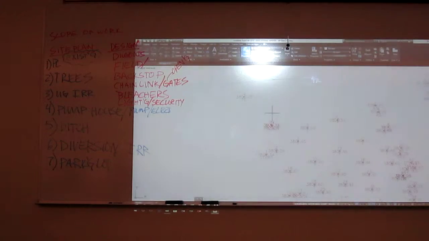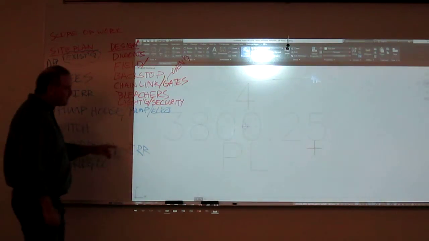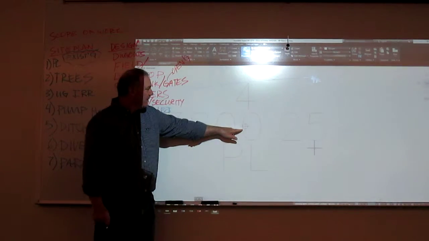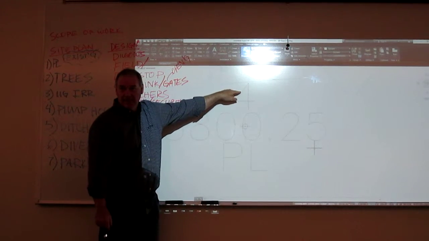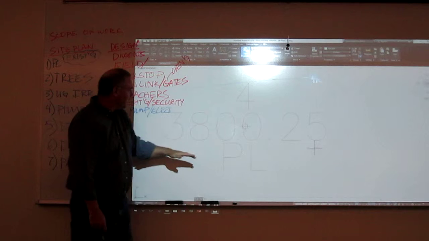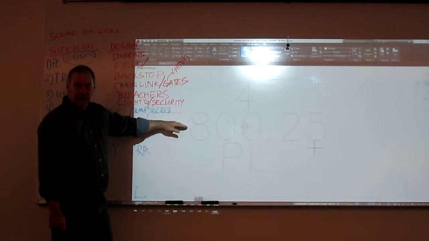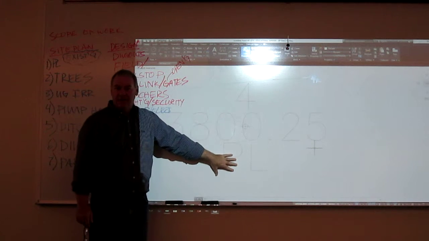Okay. So in essence, here's what you're going to see on the screen when you pop this into Foresight. You're going to see a point, and with it you're going to see some information. This is the point number. Then you're going to see the elevation, and then you're going to see that descriptor you typed in.